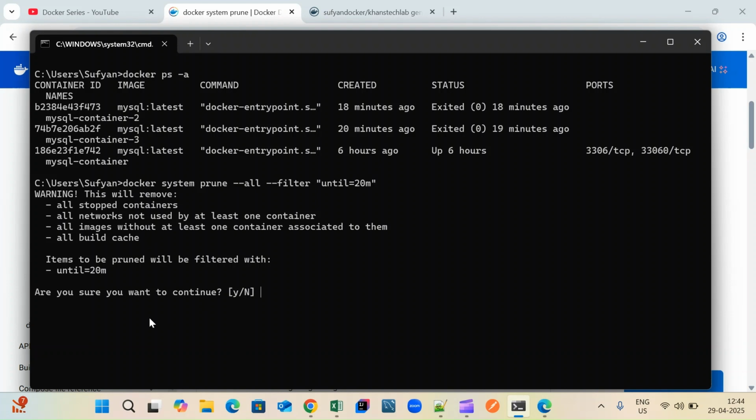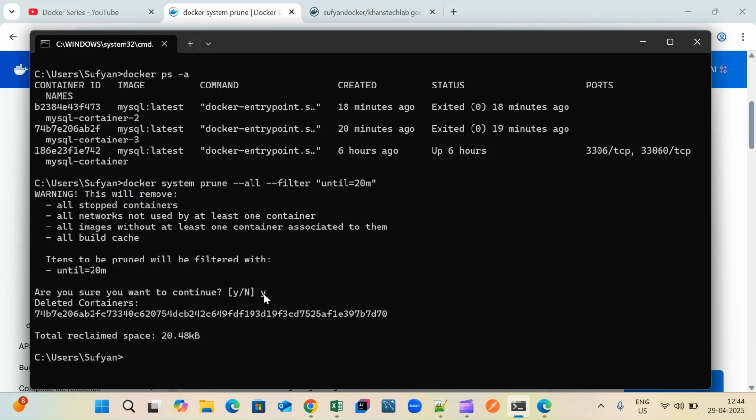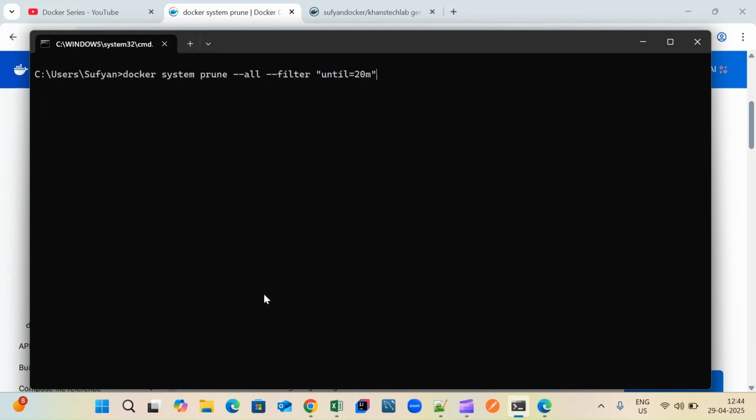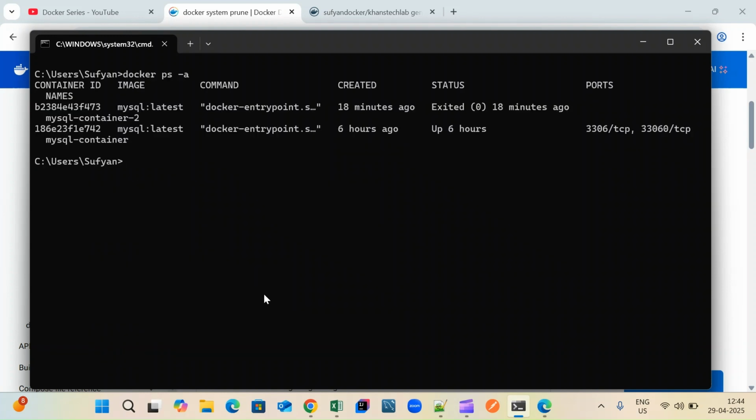So it will ask: all stopped containers, all networks, all images, all build cache, everything will be removed. Are you sure? So if we give yes, it will delete, otherwise no. Now let me do the Docker PS again. As you can see, Docker container 3 was in dangling mode before 20 minutes, so it got deleted based on our filter.